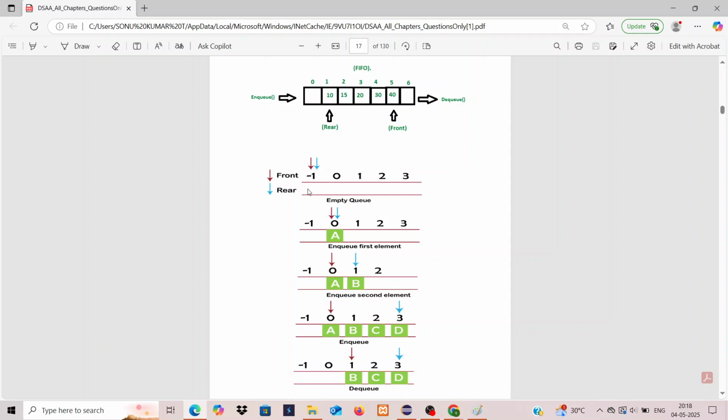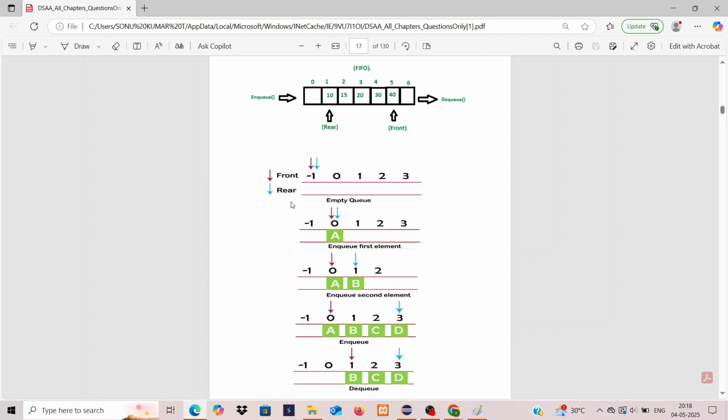Now we have front and rear. While inserting some data in my queue, rear will be incremented. While deleting some data, front will be incremented.